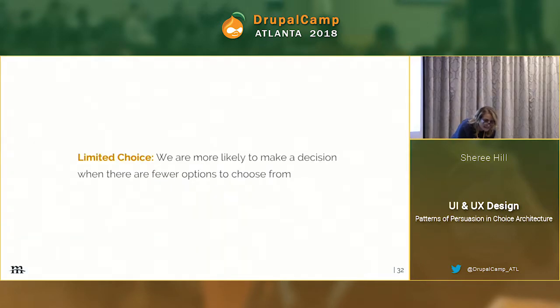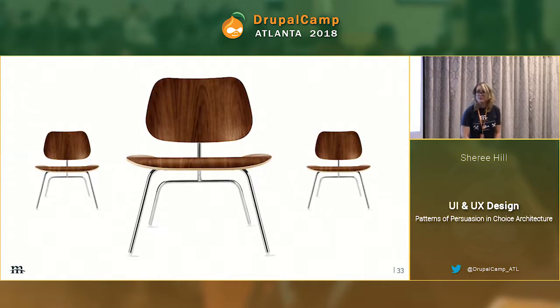So what we look at is limited choice, and that's that we are more likely to make a decision when there are fewer options. I'm just going to give you a simple example. You have 3 chairs. They look the same, but one is in the foreground and it's larger and there is white space. If we think about Apple, why does Apple work? Apple works because they are eliminating a lot of the noise. We need to be able to get clear signals within our mind. So as designers and as developers, we want to think about that when we present products, when we present messages. We want a clear path of information to our user.